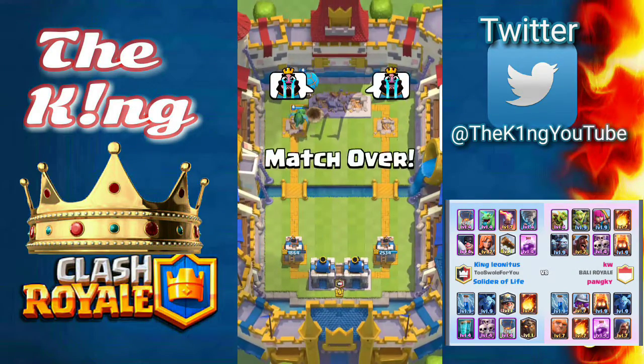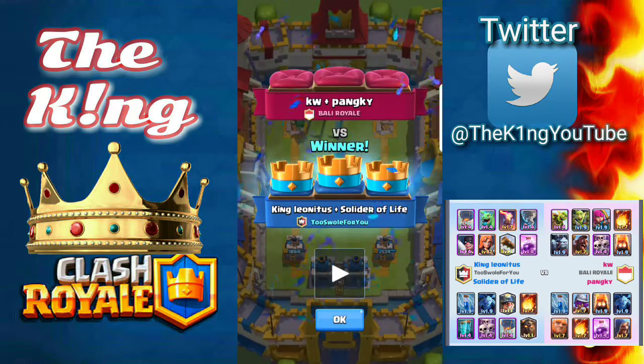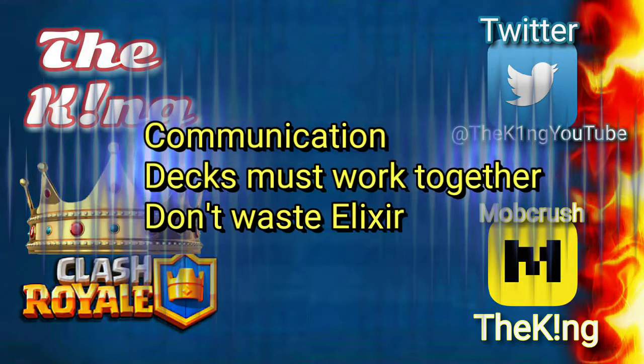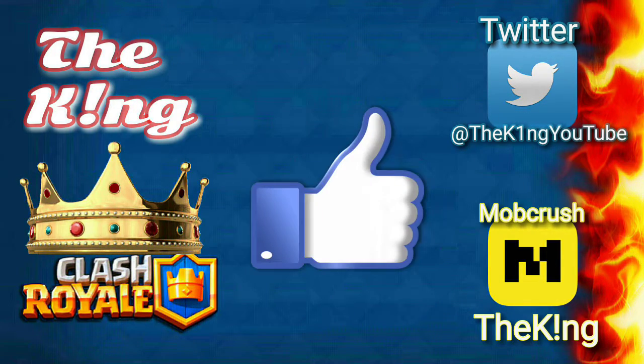So guys, just remember the 3 big things for 2v2. That is, make sure you have great communication with your clanmate. Make sure your decks work very well together, that they have synergy. And most of all, and most importantly, do not waste elixir. Do not waste elixir.